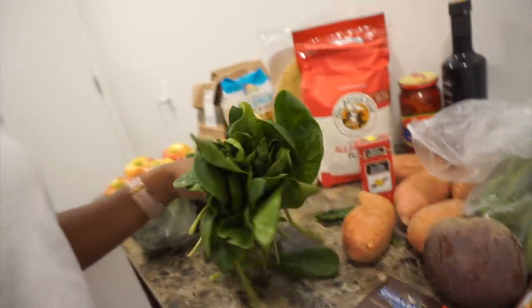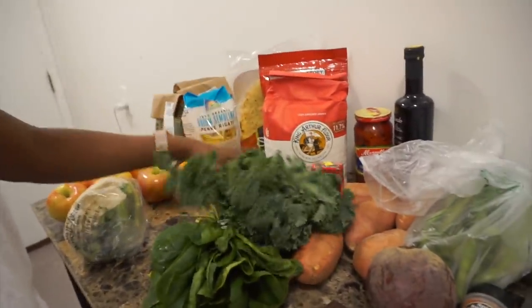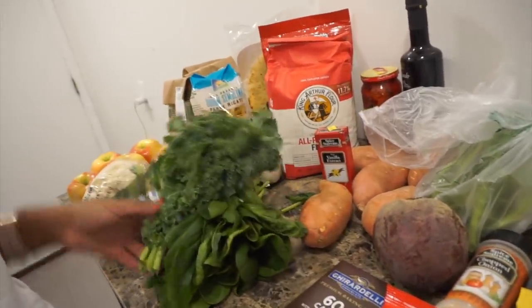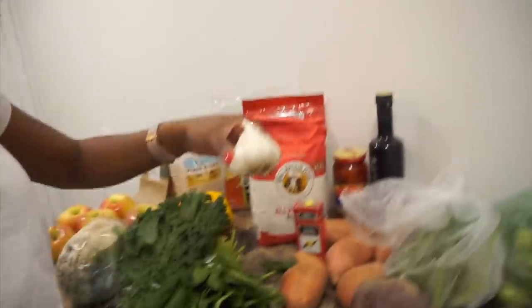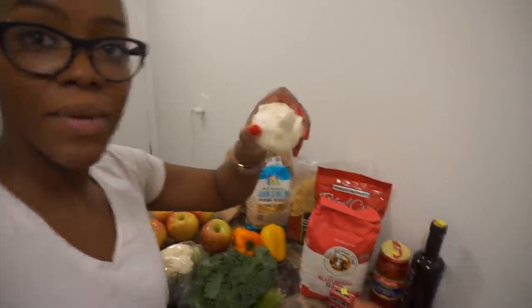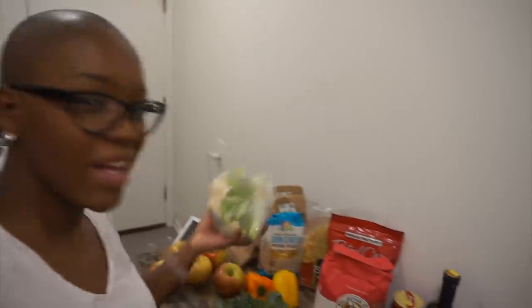And then I got a bunch of spinach. This spinach looks okay. It doesn't look as sad as my kale. Like, I'm so sad about this kale, but I just think kale is not in season. Also got a little bit of kale. Then, and I'm not for sure if kale is in season or not, I'm just making that up. I got a head of broccoli. This is going to be for my hummus and for me to make my cauliflower Alfredo sauce. Then I got a cauliflower.